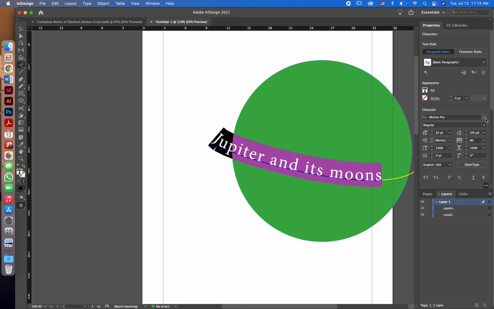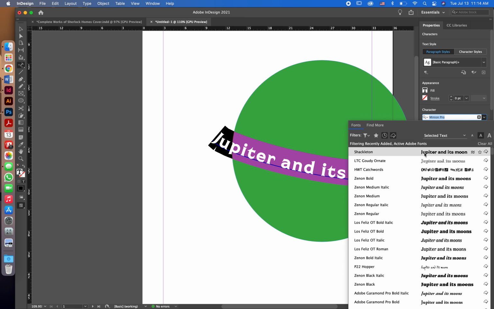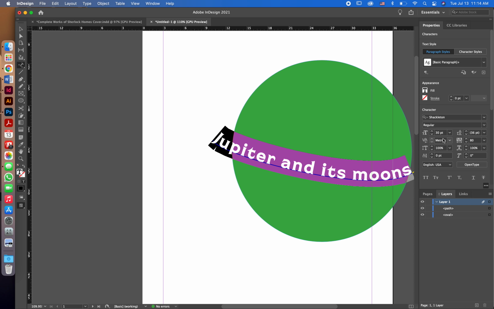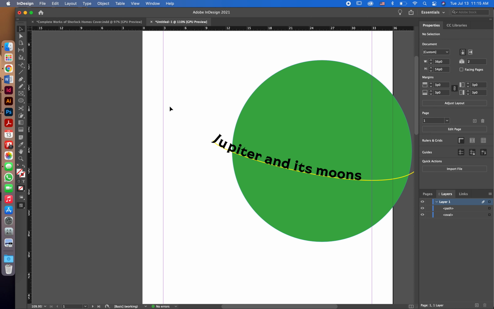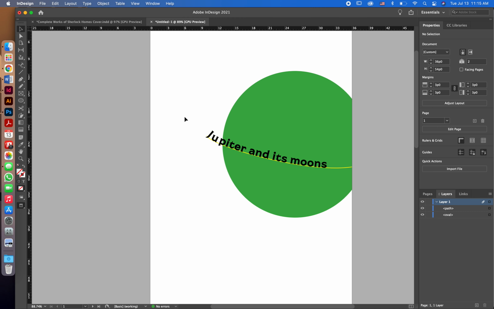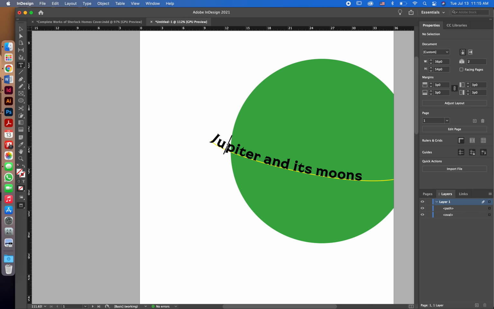Say I wanted to change the type. That looks pretty neat. I don't know what font that is. Shackleton. Maybe it needs to be smaller. And I'm just messing around. I think that this right here is a problem. So over here, I could maybe fix that to separate. I'm just adding some space between the letters. And now if I hit W, I can get to preview mode. This has too much space.